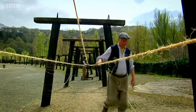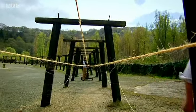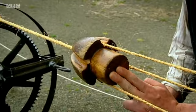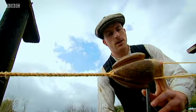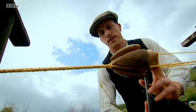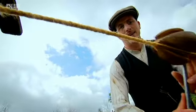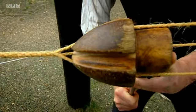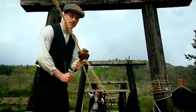With the three strands of sisal fully twisted, Alex can now begin combining them to make the rope using the rope maker's top. It's actually making itself. I'm not really doing anything, just stopping this top from slipping out completely. But that's great, and you can see the twists working against each other there. This is looking fairly even to me.